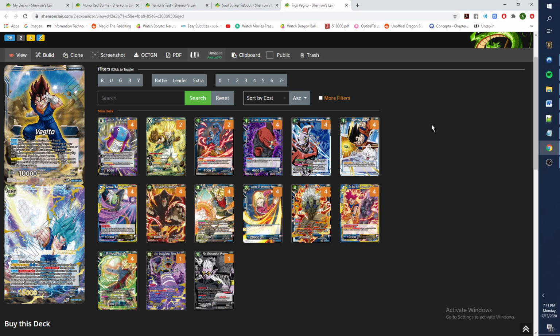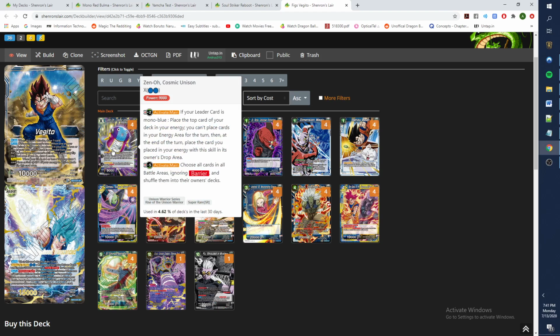And of course, the most important card of the deck would be Zeno, because getting Zeno on turn two just puts the deck over the top. You can do so many plays if you are ramping more than the opponent. Zeno's definitely what I consider the best blue unison. As time progresses, I may just start calling him the best unison. He's very, very, very strong, especially in mono blue.